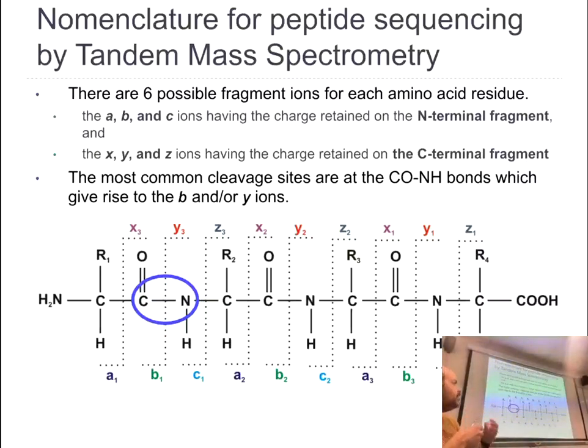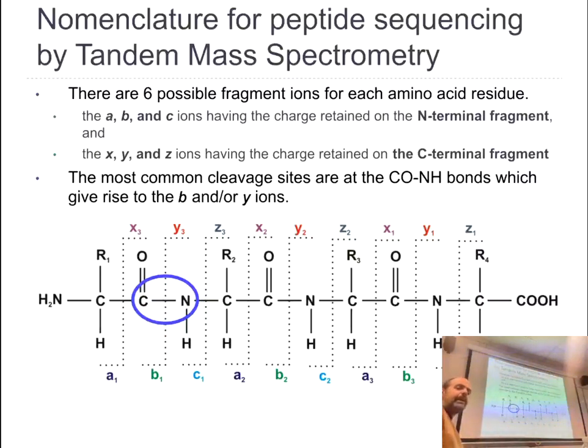No, because they will be charged. The only difference. Everything in mass spec is going to be charged, right? And as I said, for this purpose, don't worry too much about it, but pretend everything is going to be singly charged. Everything is going to have a single proton. So every fragment is going to have one proton. So the only difference between them is going to be the residue.